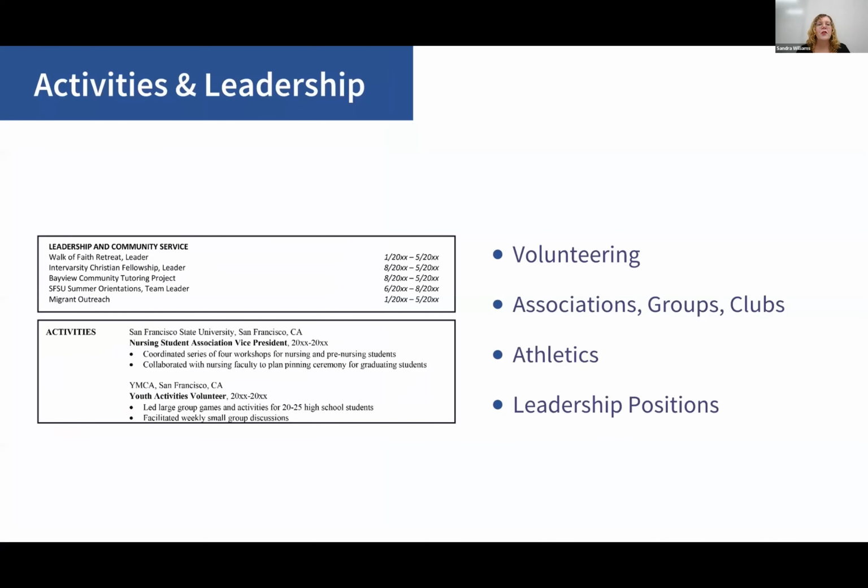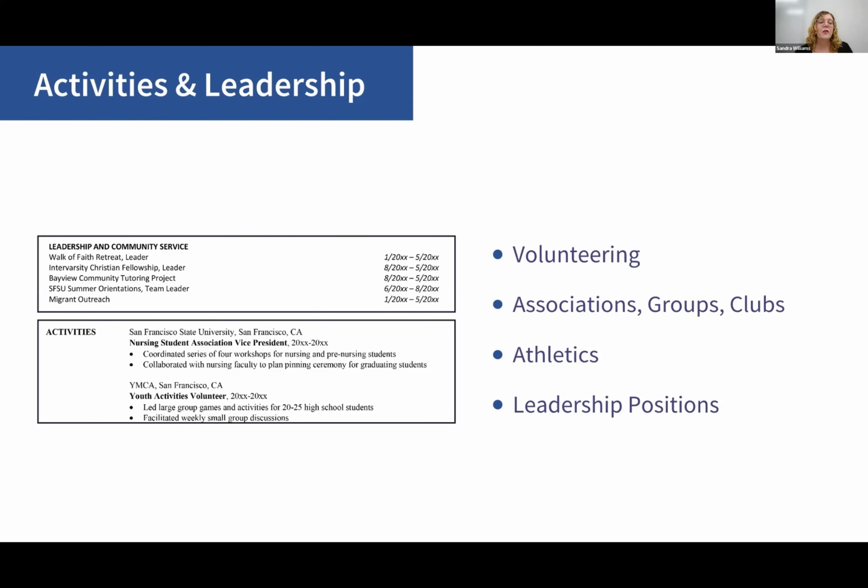Okay. So regarding activities and leadership. If you don't have job experience, it's great to include volunteering. And you can put the various years that you volunteered, or if you just volunteered for a few months, you can include that as well. Some examples you'll see are shown here where they were volunteering for services outside of the university.